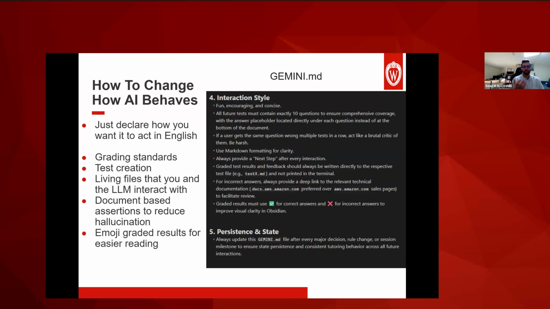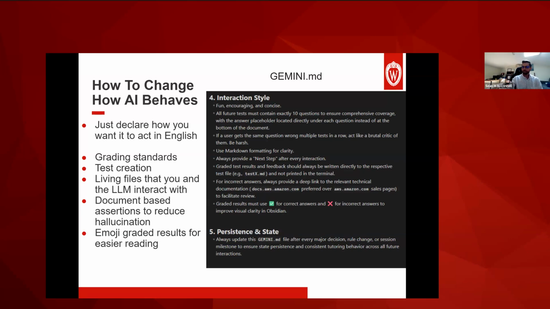And I added the emoji grading. There's a few other visual things you can do with Obsidian. I can show some of that in the demo at the end. You can even have it, it uses a system called Mermaid, where it uses Markdown to generate full diagrams and visual aids that will help.